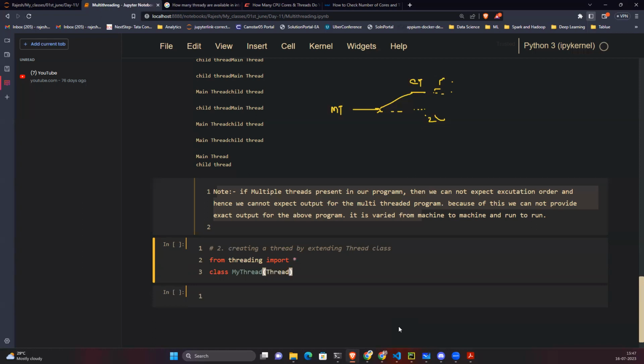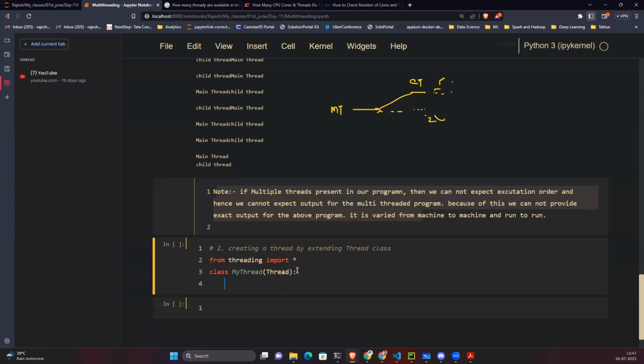What happened here? Anybody? This is the inheritance concept. The thread class is your parent class, and you are going to inherit that parent. This thread class you have not written. It has been written by the Python developers who developed the Python language. In this class, so many functions are already written, and you are going to utilize those functions inside of your class. That's what we are doing.